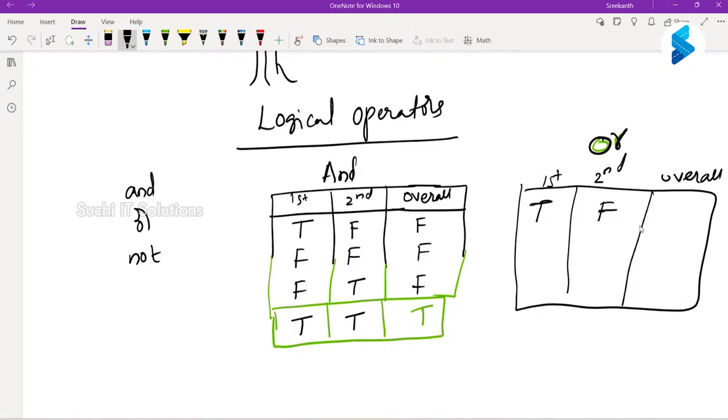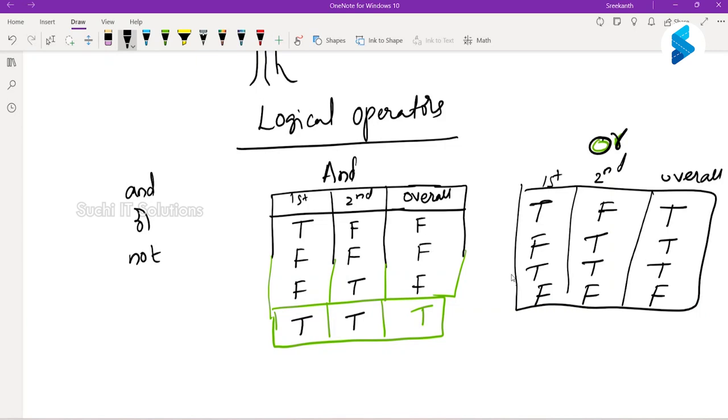Either this or this is true, then the overall is true. Any one of them true, the overall is true. Only if both are false does it become false. Are we clear?